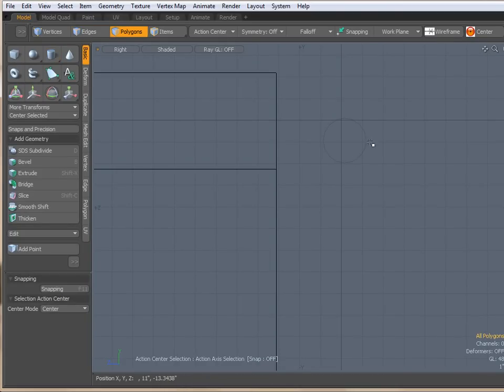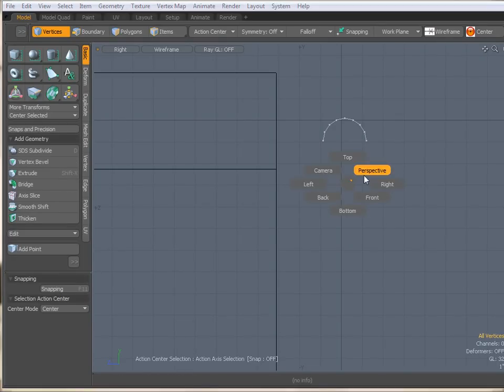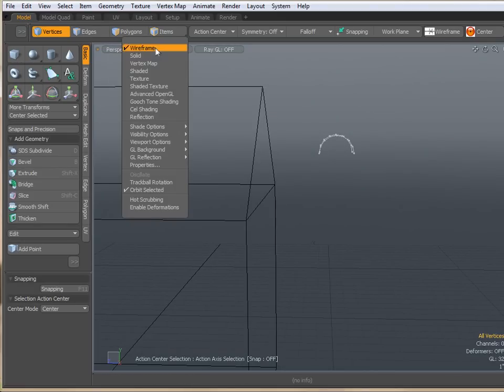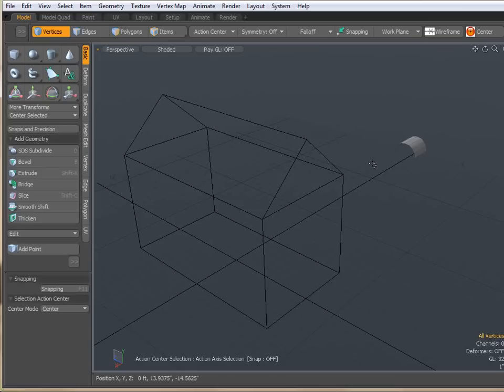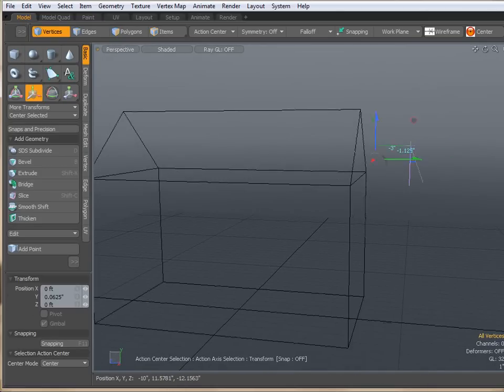Select the front and back face, delete them, and I guess in wireframe mode select those vertices and delete those. Shaded view. And let's move this over into place.